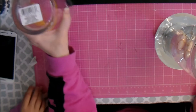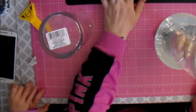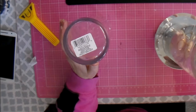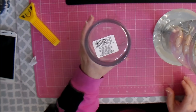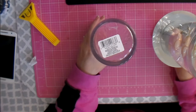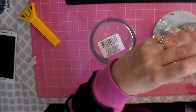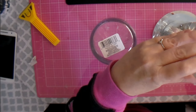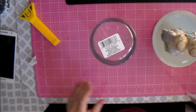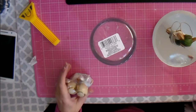And I will clean off the top of this one to put the nativity in. Put the lid on. I will style it in some different ways so that you guys can see just how absolutely easy and how versatile they are. You could use these just for Christmas if you wanted to make something permanent. Or you could use these for all the different seasons. And they're just so simple to take off the top and put a new one in.